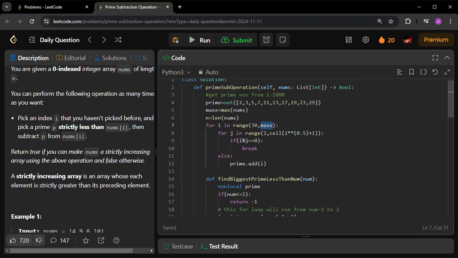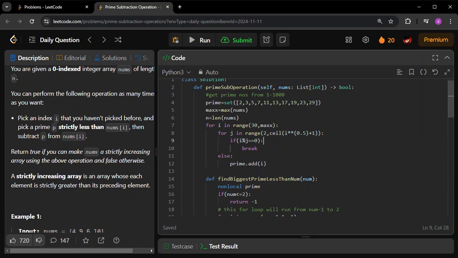Next, this first for loop is going to be for the prime number. It is going to calculate the prime numbers. The next for loop will be calculating whether this I is divisible by any number less than that or not. So for that, I will start from 2 and I will go till the square root of I, and I'm doing a plus 1 also.